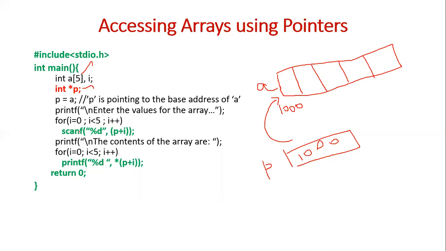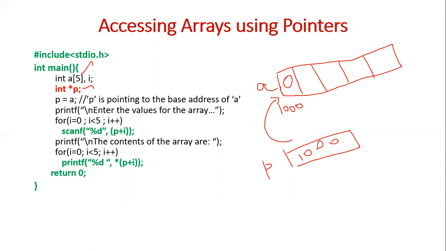Then scanf, which is used to read, scanf percentage d. Percentage d represents integer. As you are going to read integer, you have to give percentage d, comma, within bracket p plus I. So here you should give the address of the variable on which the value should be read. Okay. The syntax of scanf is you have to give the address of the variable where the value should be received as input. Okay. So the first element should be received in 0th location.